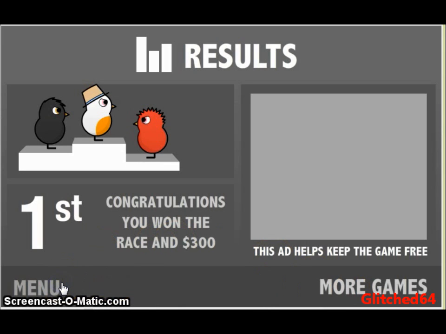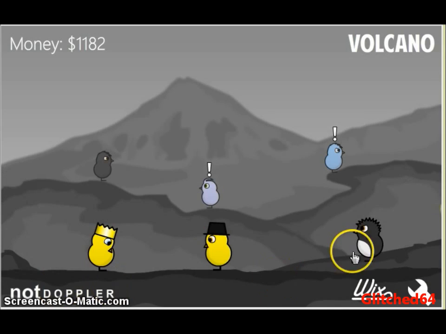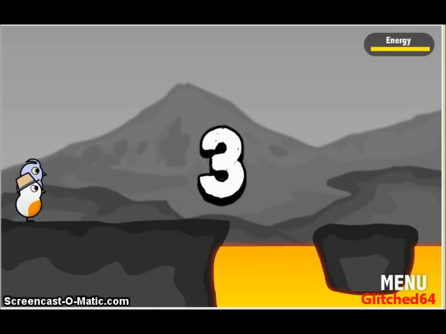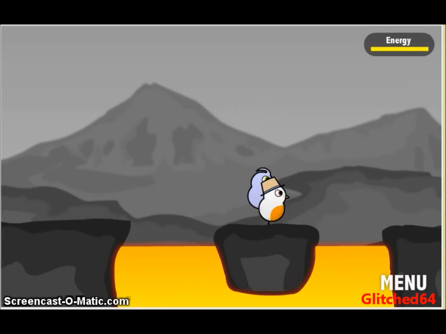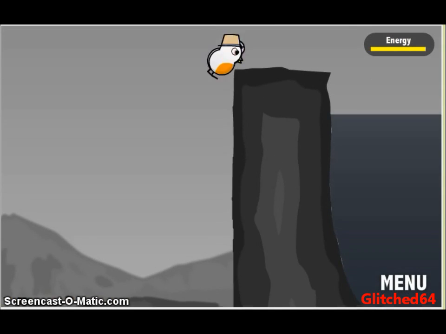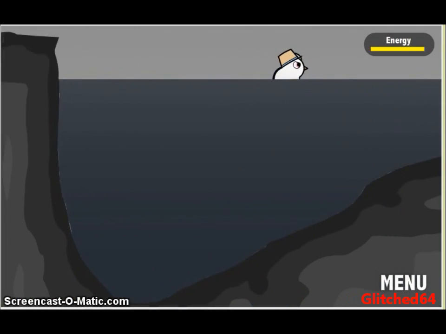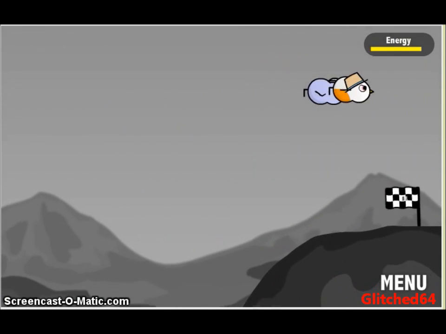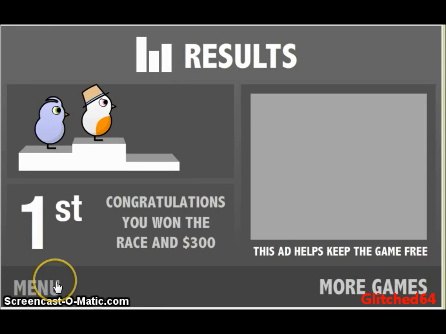Yes! I got the key of red. Now I need the key of orange. That's a big gap to jump over. Who would send their pet chickens to jump over that? What if they don't make it? Never actually tried that. Ha ha! Yeah! 300 bucks.